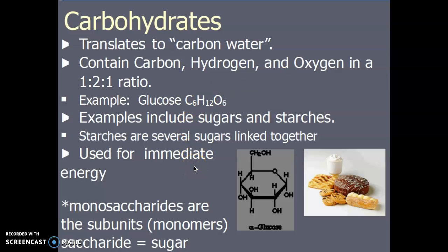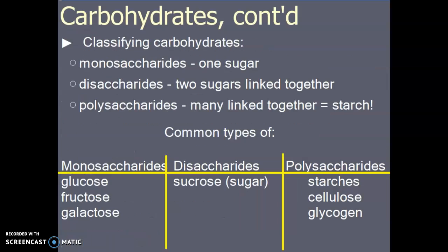All right, so one of the most important things on this page that you have to remember is that its subunits are monosaccharides, okay? So remember how we said the pearl to the necklace thing? You have to know what the subunits are for carbs, proteins, lipids, and nucleic acids. So what I need you to memorize is carbs are made of monosaccharides, and that literally means one sugar.